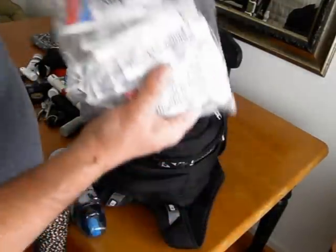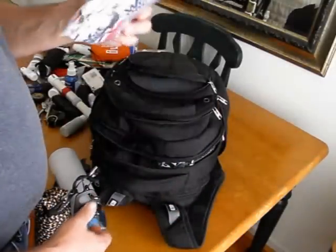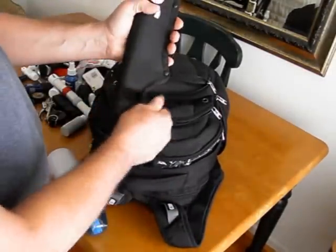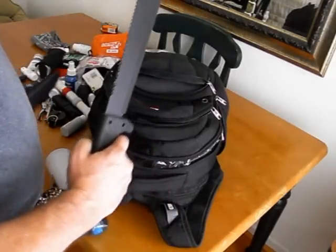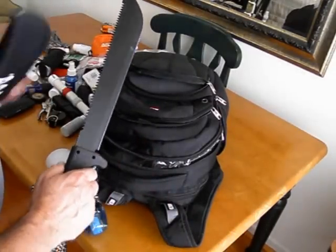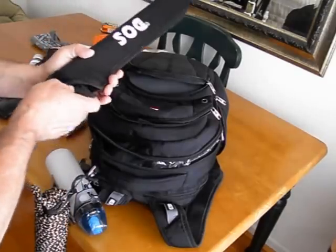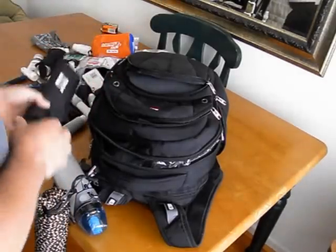Those are the clean parts you've got to keep clean. Especially in 3 days, you're going to get a little funky, okay? Oh, baby. How's that for protection, for sawing through things? These are great. I love the saws. So that slid right in there, didn't it?